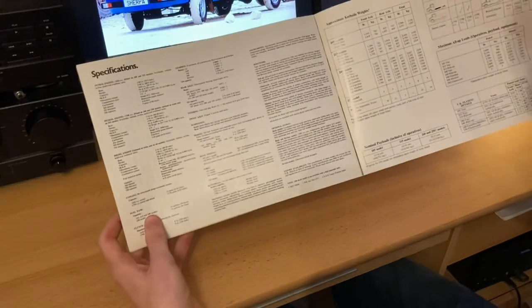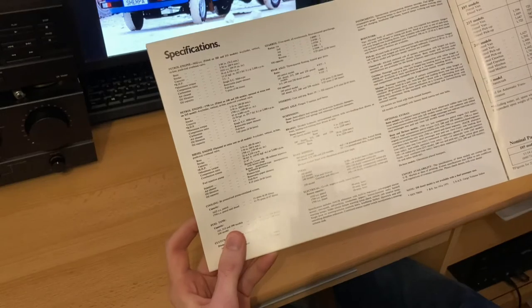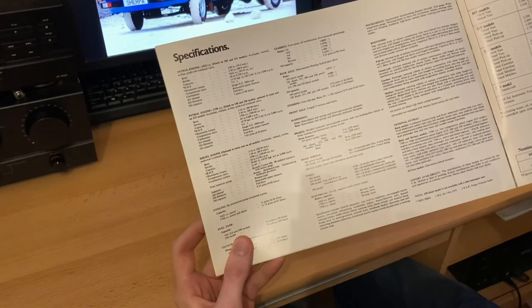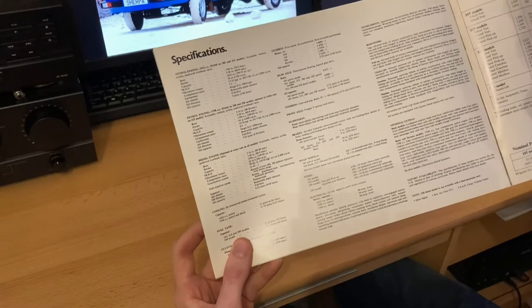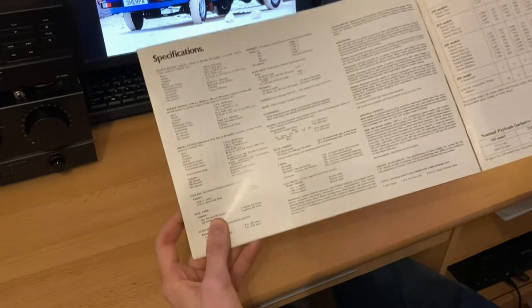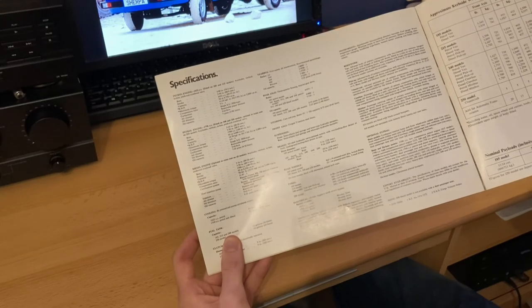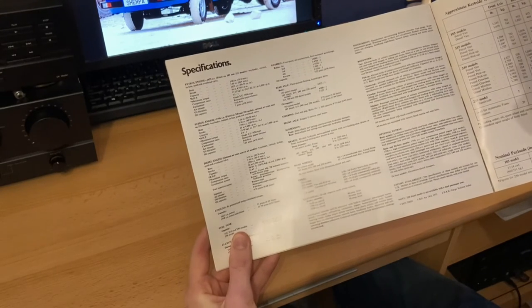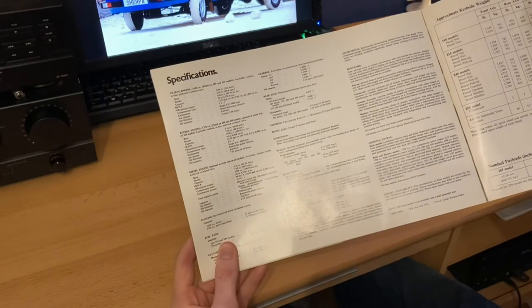This is the final page — the specification. Let's run through a few as an example. The 1,622cc petrol engine was fitted on the 185 and 215 models: four-cylinder, vertical inline pushrod overhead valve. The brake horsepower for that is 56 BHP. Maybe not a lot, but the Leyland Sherpa was a light van — British Leyland said it drove like a car, so maybe it didn't need a lot of power. The Ford Transit of the 1960s and 70s also didn't have massive power — what was needed more was torque. The maximum torque for that specific engine is 82.5 pound-foot of torque at 2,000 RPM. Even that's not a lot, but I've never been in a Sherpa so I can't really comment on the performance.